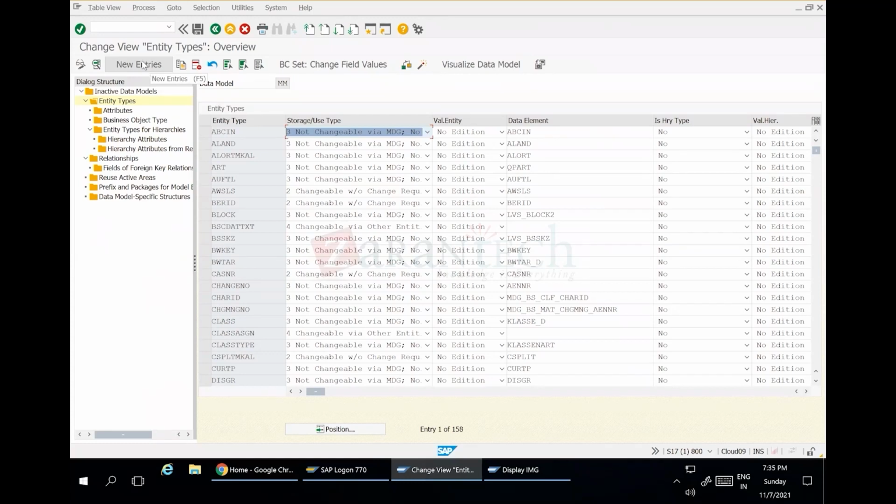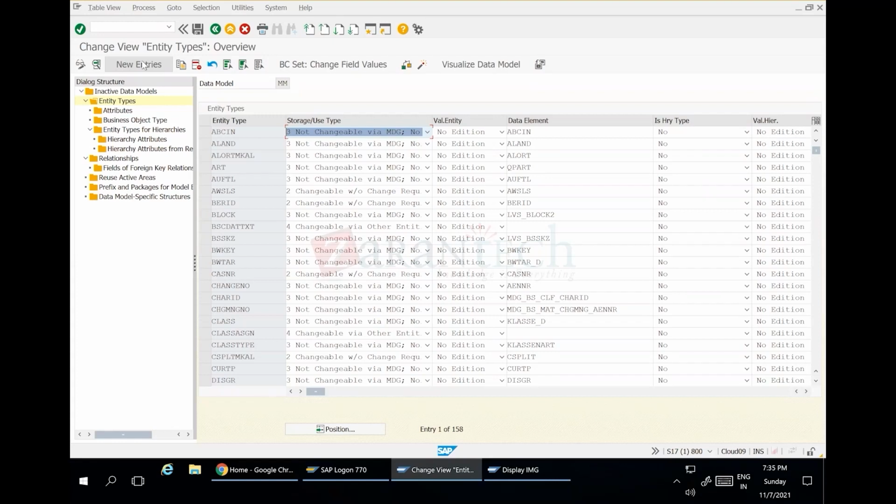Remember always, when it comes to the custom entity, it usually will be a type 4 entity, because we don't create a type 1 entity for the standard objects. For material master, the type 1 is material, and your requirement will usually be type 4 entities only. When you are creating a type 4 entity, if it is a 1:1 relation, no need to create a type 3 entity. If it is a 1:n relation, you also need to create a type 3 entity and make the relationships.